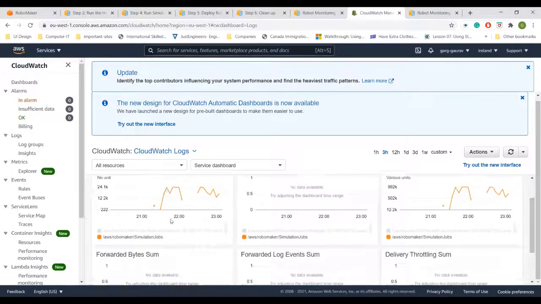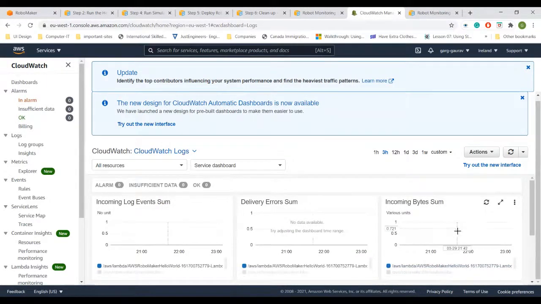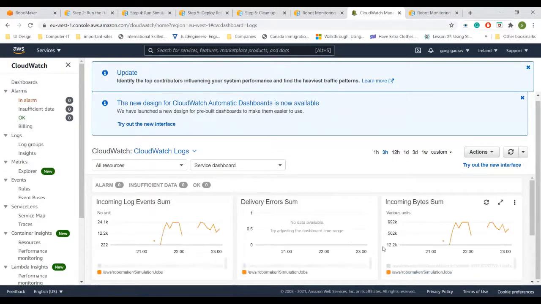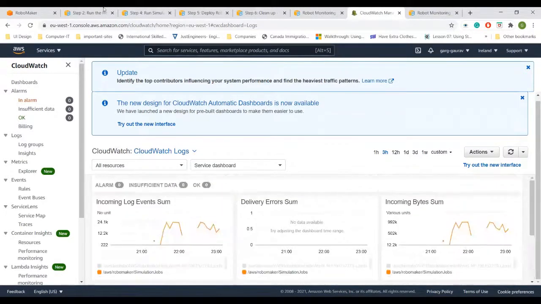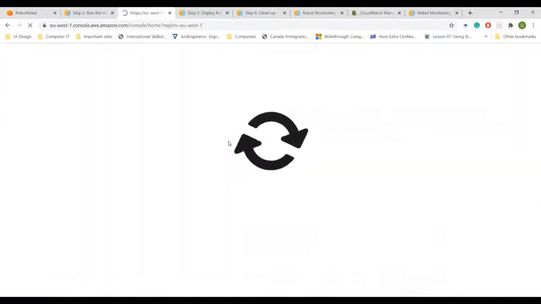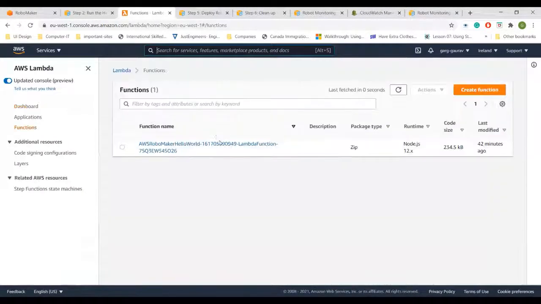So here it is basically showing the log events, incoming bytes from the various resources. Okay. So I'm just trying to understand why it created a Lambda function. Okay, code size is this much.